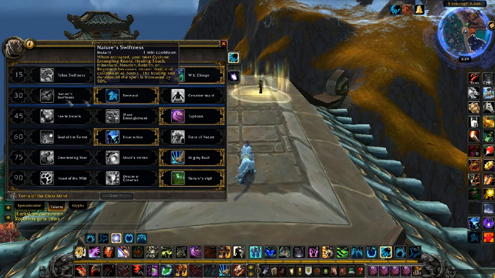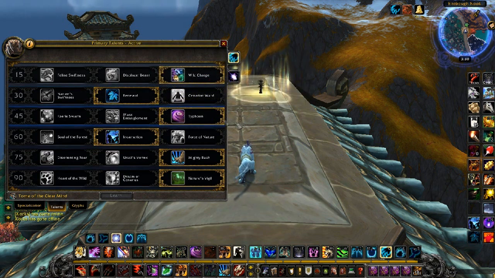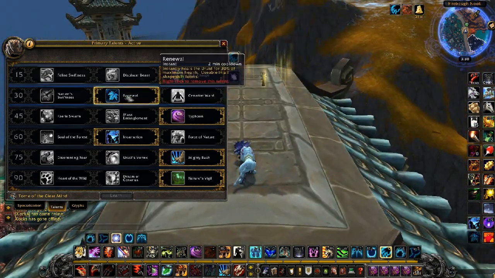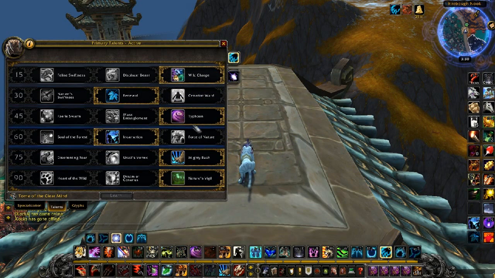Rather than Nature's Swiftness, we get so many insta-cyclones, guys. It's not even funny. Every time we use a finisher, you get an insta-cyclone. You don't need this. It's absolutely a waste. You could use it to insta-root and everything, but that kind of eliminates the point of your Predator's Swiftness proc every time you get 5 combo points. So I'm going to go with Renewal for this one, and you'll see that macro I used right there at the end of the video.